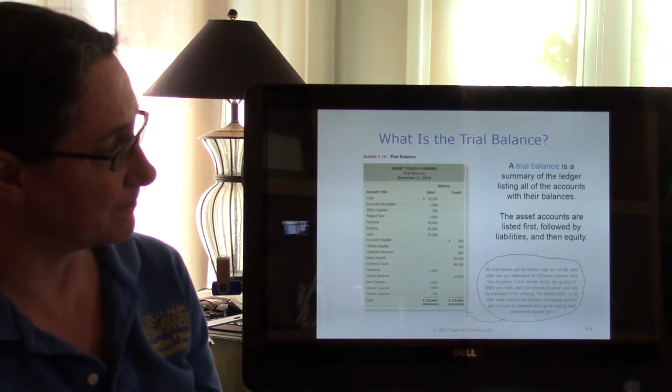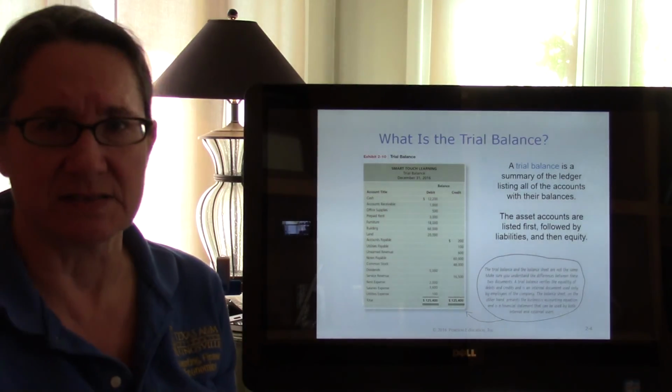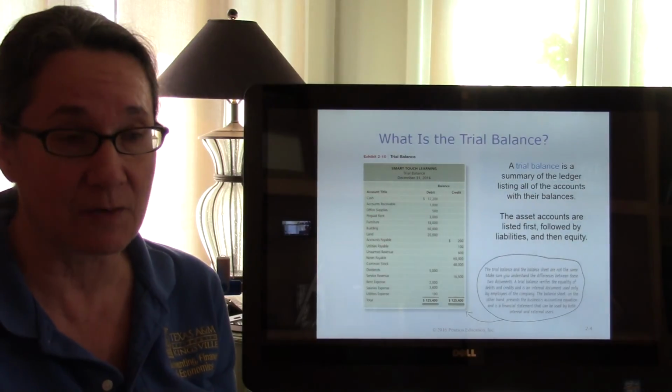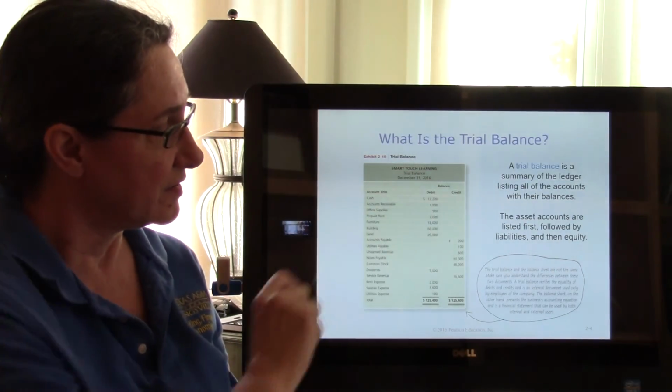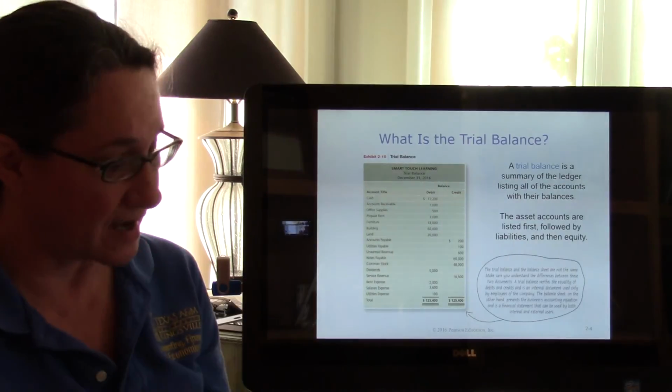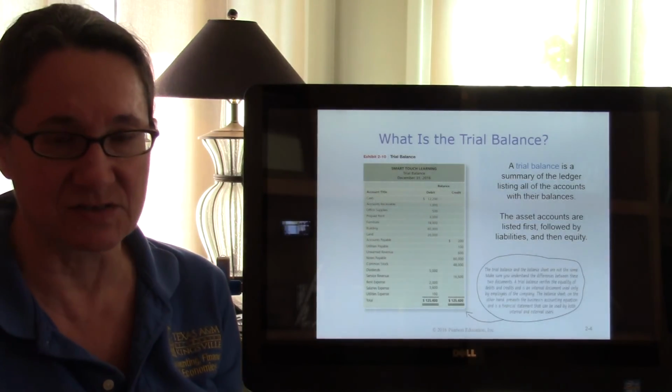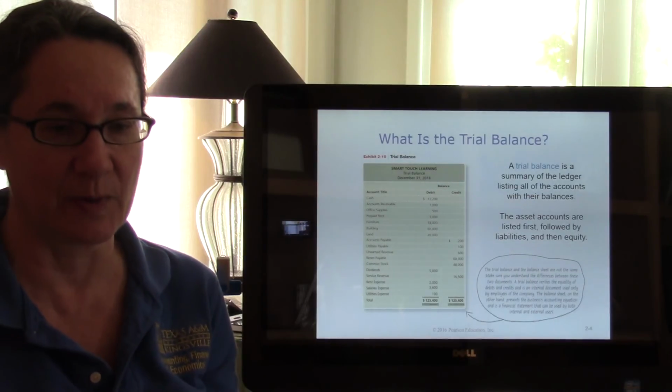So we put that company. Then you want to know, well, what report is this? Is this an income statement? Am I looking at a trial balance? Is it quarterly? What is it? So we always put the title of the report and the date. So that way people can know what they're looking at. So when I say prepare a financial statement, I was going to say prepare an income statement, prepare a trial balance.